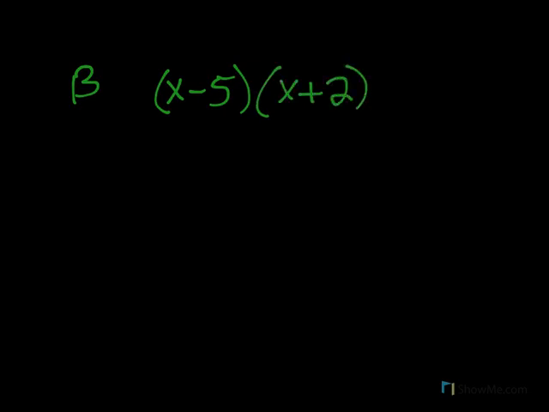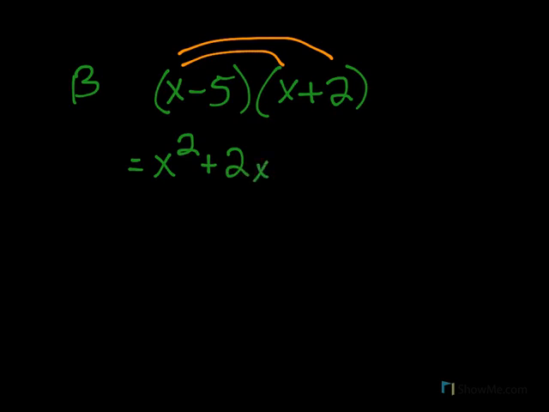Let's do it one more time with example B. Again, this is like a game type of thing, not that bad. Let's say you have x minus 5 times x plus 2. So you have two binomials that we're multiplying. The first thing that we do is first, so x times x equals x squared. Then we have to do outer for FOIL. So x times 2, that is just plus 2x.